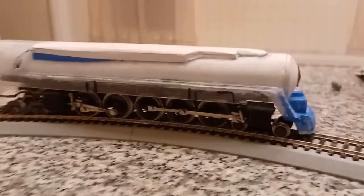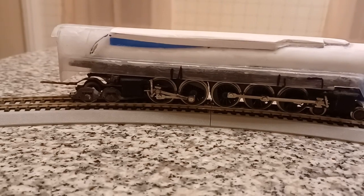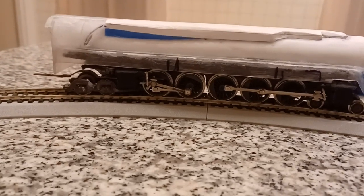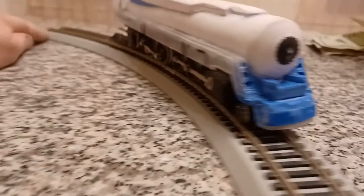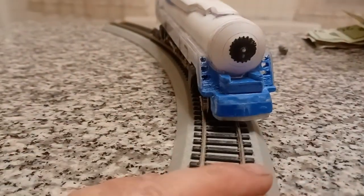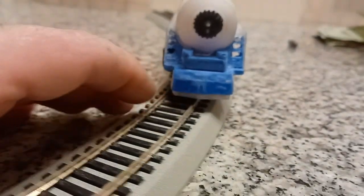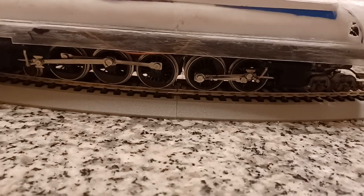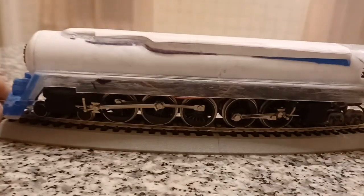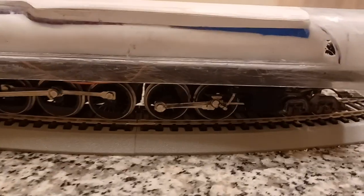Alright, here's an update on that Q1 steam locomotive I've been building. The shell's just basically done. It looks like there. I added this piece. It needs a lot more work on it, needs some body work, but I decided to do the drivetrain. That way if any modifications needed to be made, I could make them.